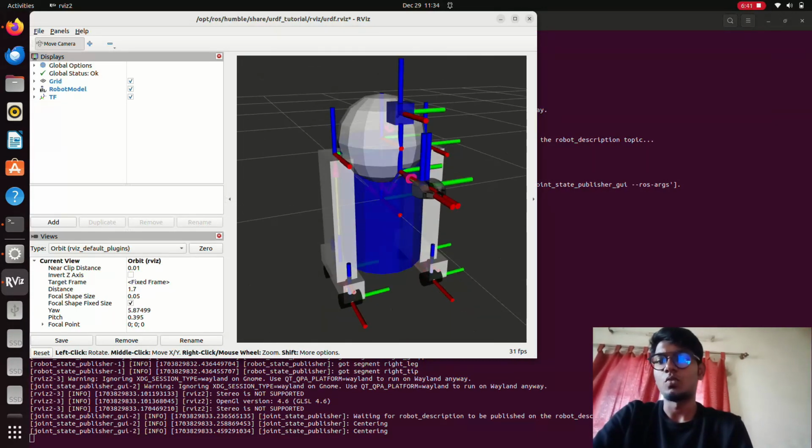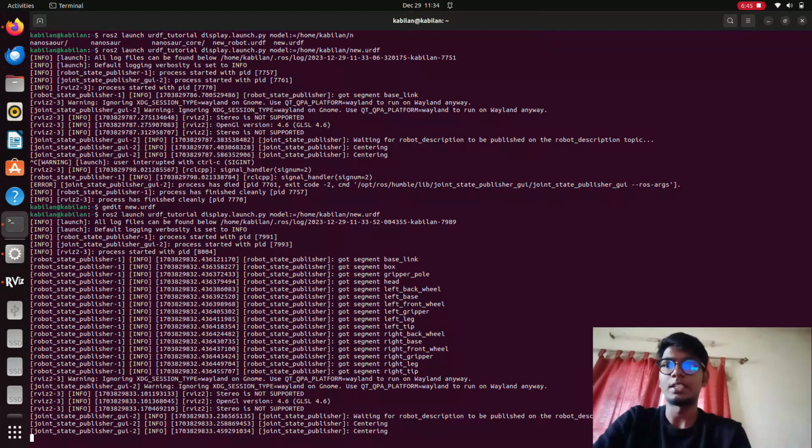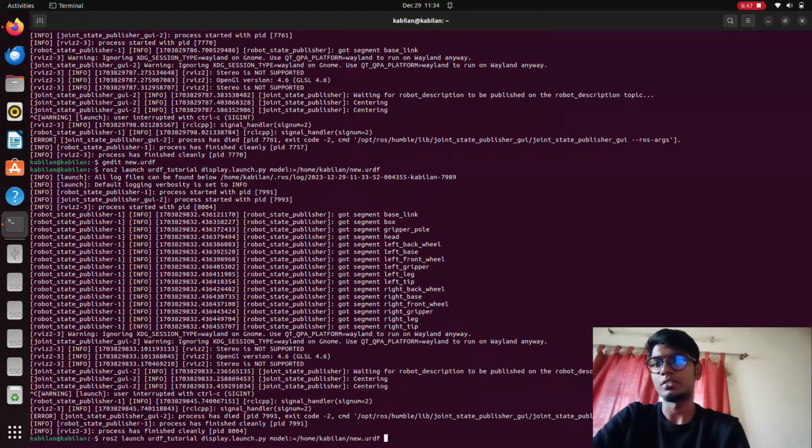So now what we are going to do means, using ChatGPT we are going to convert this entire XML code to a four-wheel drive code.